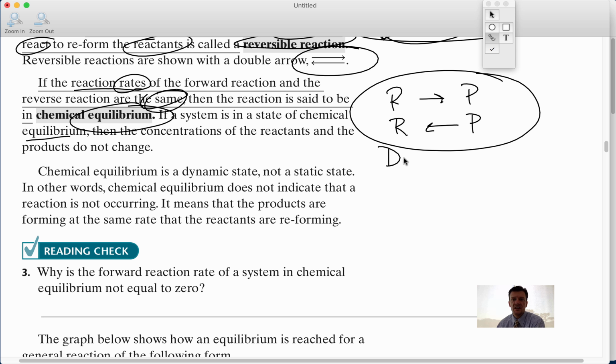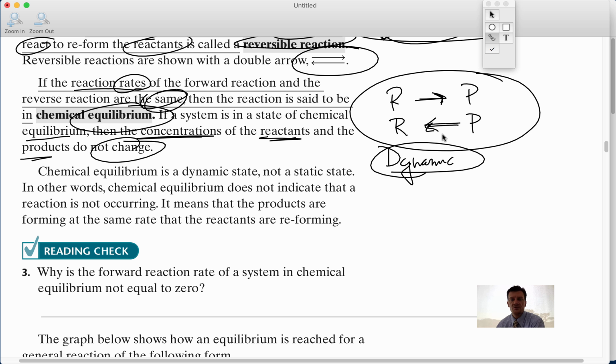It actually is a dynamic state of equilibrium because the reaction never stops. It continues and continues, but the concentrations of the reactants and the products are not going to change because you've reached a point where the forward direction and the reverse direction are happening at the same rate. So as soon as a reactant turns into a product, you're probably having a product turning right back into a reactant, and the concentrations on both sides are not going to change significantly. Dynamic. You have to know that it's dynamic. It doesn't mean the reaction stops.